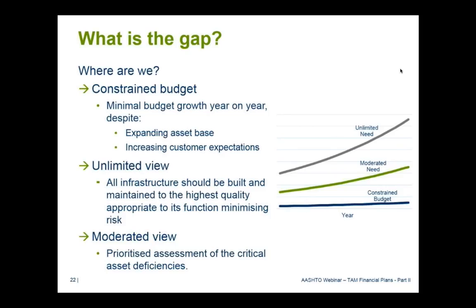So within our current draft plan, obviously there's a huge difference, and I think most areas will experience a huge difference between what our unconstrained view might be of a sustained asset base with sustained levels of service and where we're currently funded. Now, in terms of expressing that within our current plan, we've actually taken a moderated view, which seeks to close some of that funding gap, but also looks at where we would tolerate deficiencies in the assets going forward, and so lower than the required levels of service.